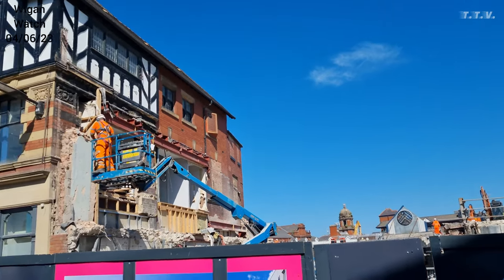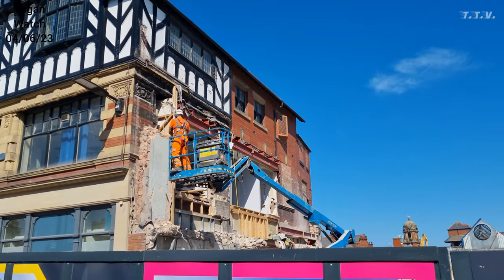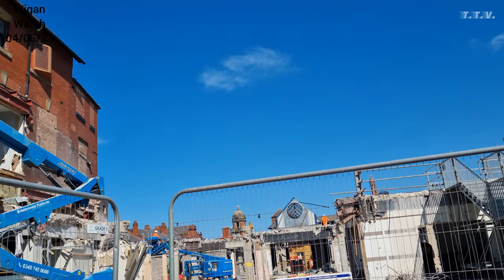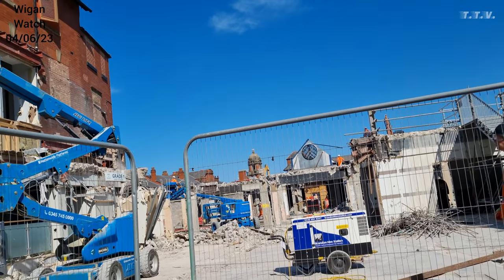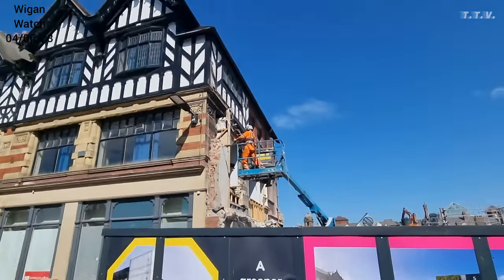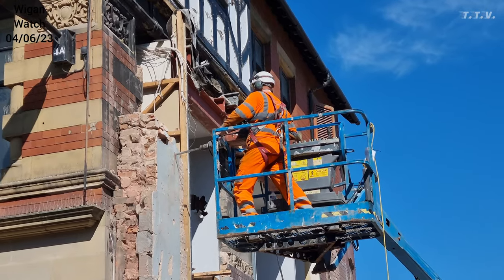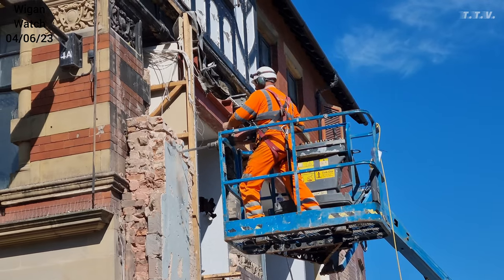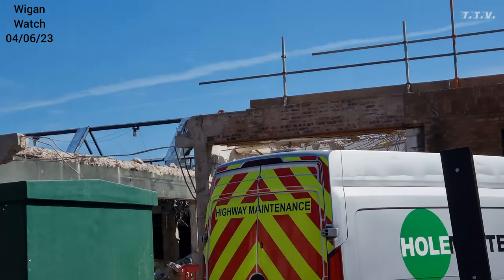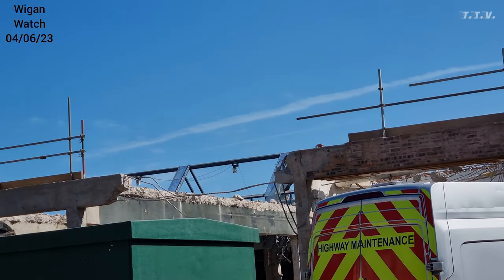So it's Saturday morning and we've gone from big machinery to a handheld pummeler, for want of a better description, which is really good. So inside, taking down the, I don't know what that is, I assume it's a duct. Oh no, it's a glass, isn't it? Glass area. Bear in mind this is a Saturday. Quite impressive. But we're at the side now and you can see that they've took the glass off the canopy, which is over where the escalators were in Market Gate, so no doubt that metal will be coming down later on today.